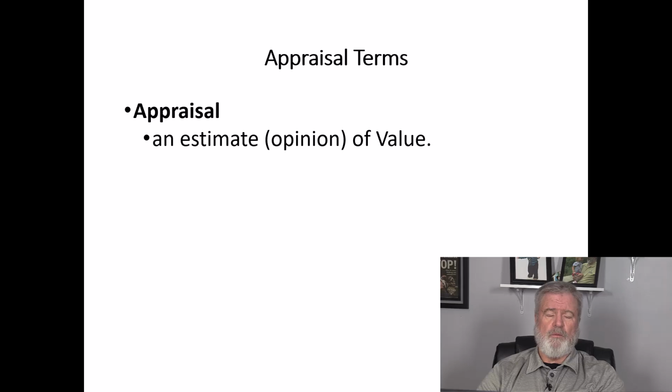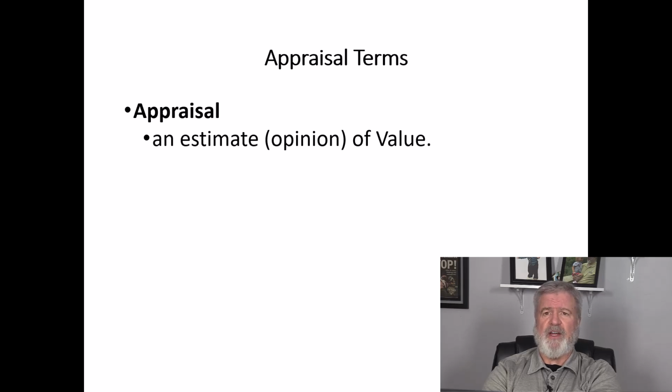All right, so if we know it's an opinion of value, then whose opinion are we referring to? Obviously, that's the opinion of the appraiser. So if I do an appraisal on the property, whatever my end number is, that's my opinion. Now, could you get 3, 4, 5 different appraisers to come out, and each appraiser have a different opinion of value? According to each appraiser, it's worth more or less than what the other one thinks. Is that possible? You bet it is. Absolutely.